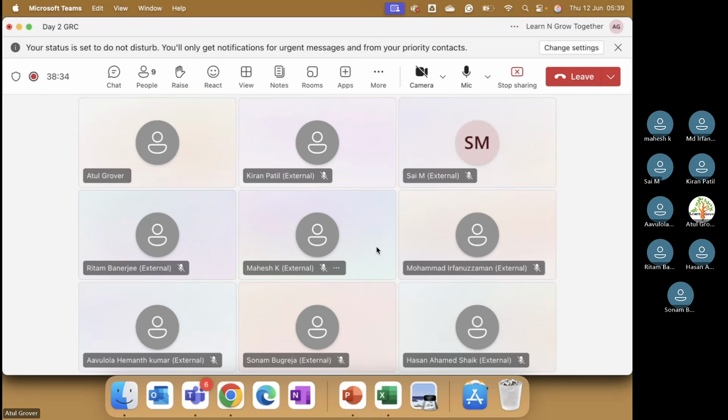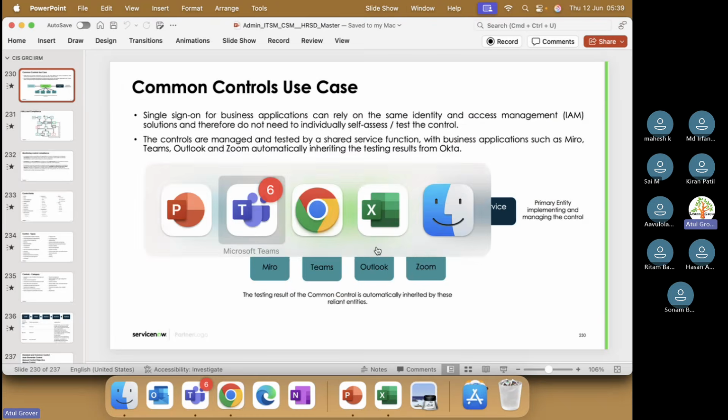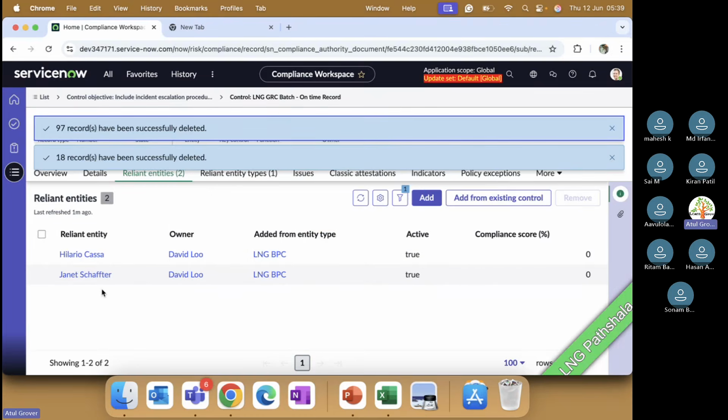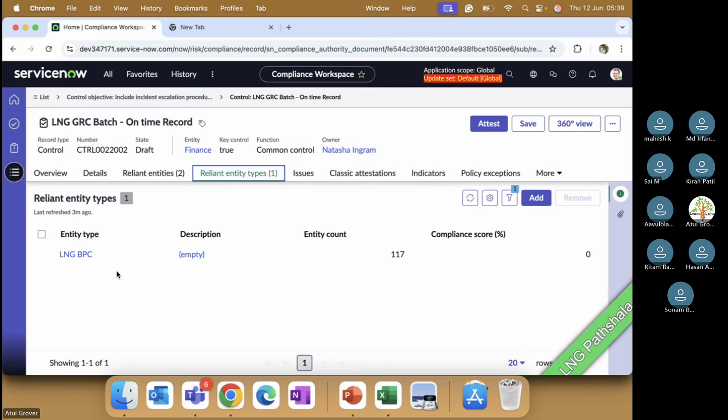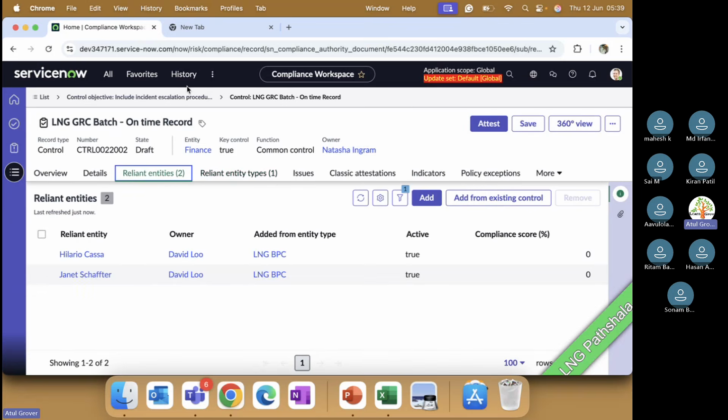And by doing this, the teacher can conclude that yes, the class knows or doesn't know about this subject. Right? That's how a sample works. So same thing is applicable here. In this case, if these two entities are compliant, it will be considered that the whole entity type is compliant now. Click on the save. It will still show 117. But actually we are going to test this control only for the two entities.